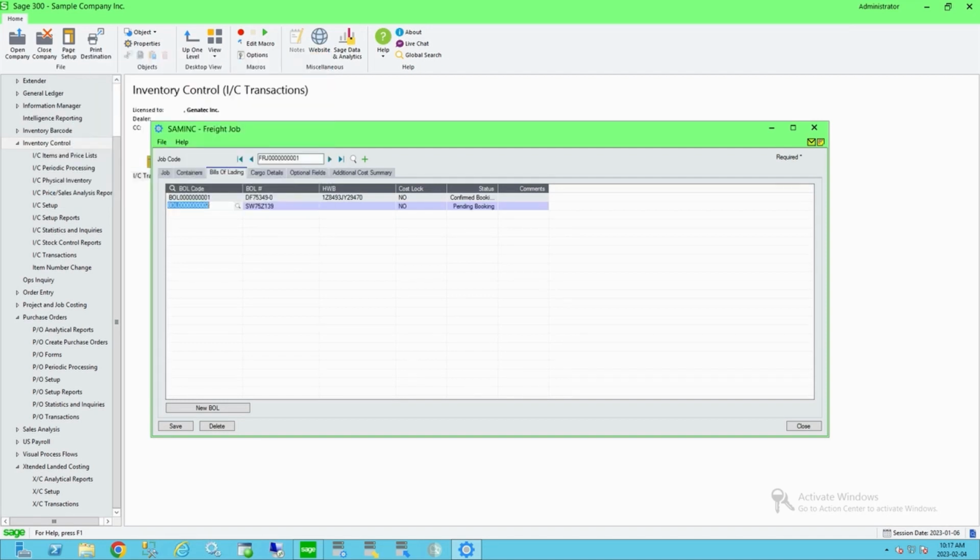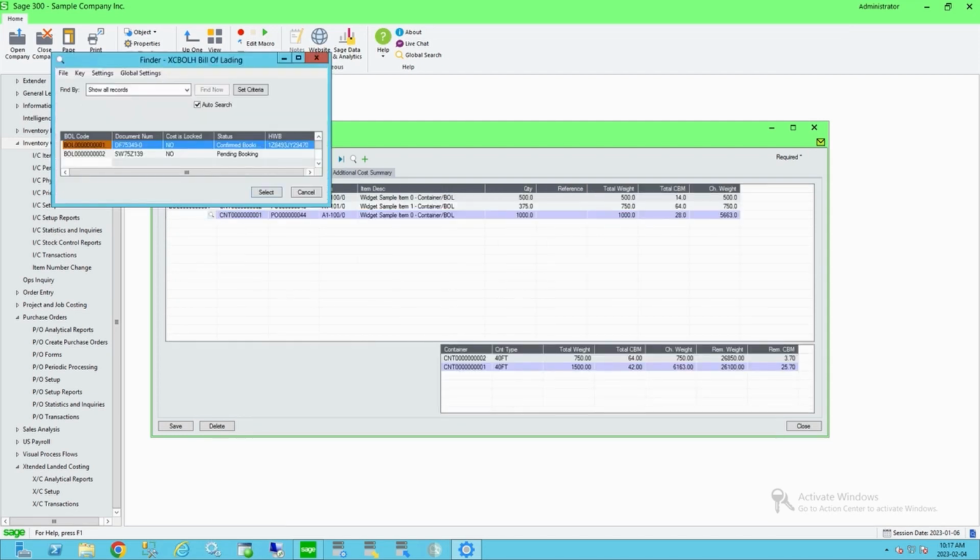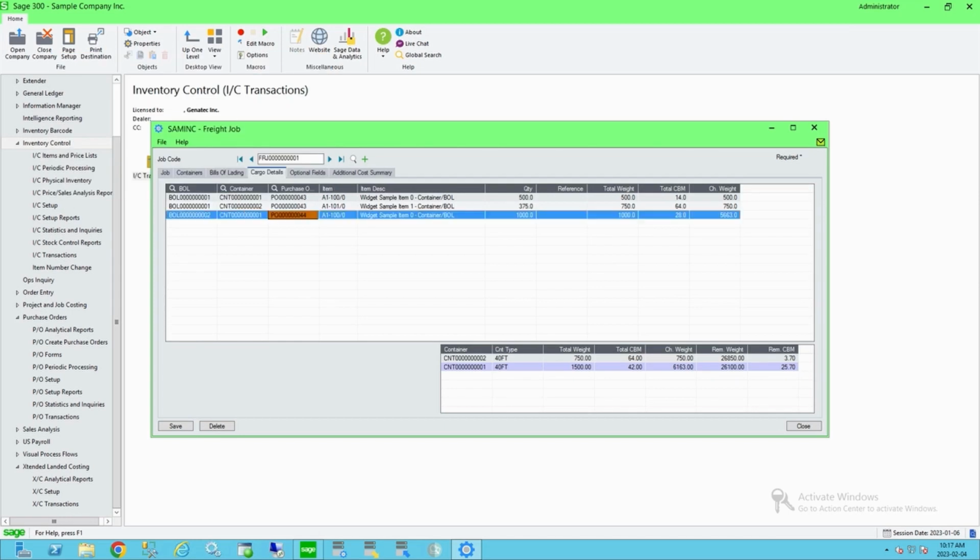Now that the bill of lading is inserted, go back to the cargo detail and establish that PO 44 is on bill of lading 2. And this kind of completes the picture. Now we have the purchase order detail lines that we expect to have in this case, 2 containers. We have the option to relate bill of ladings to each PO line. Again, if you do not have bill of ladings, but most probably you have bill of ladings, this is where we could connect all those dots. We also see at the bottom to summarize how the containers are filled. So we have a nice visibility to know that we're not exceeding our limits.